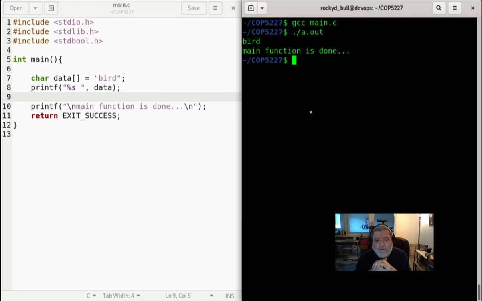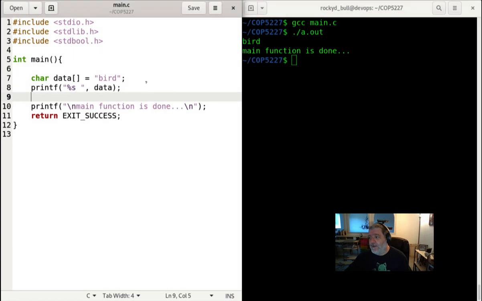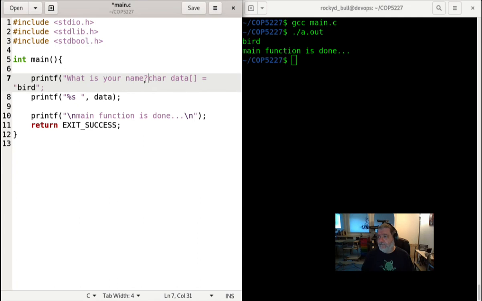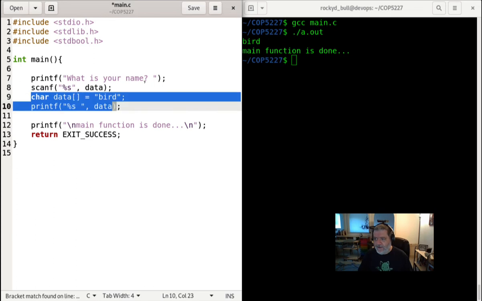Okay, so I just mentioned here that we could write or read strings. What if I want to read a string from the user? For example, what if I want to do something such as printf, what is the name? Okay, I want to prompt the user to enter their name. Now I want to read that, so I want to do a scanf, and scanf uses %s as well for strings. Okay, and then I can specify here, for example, data. Okay, but how do I define it?